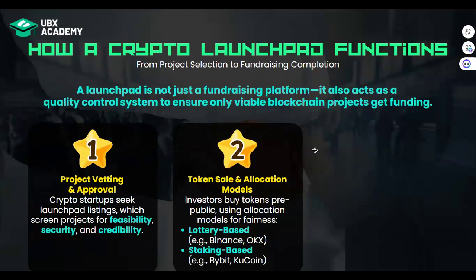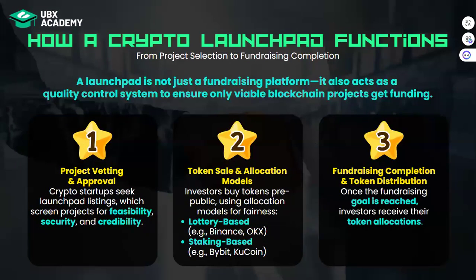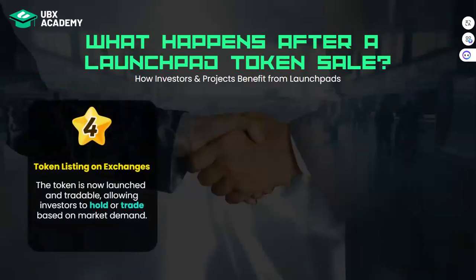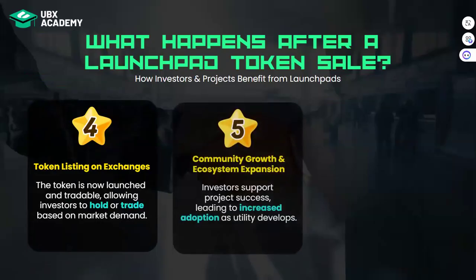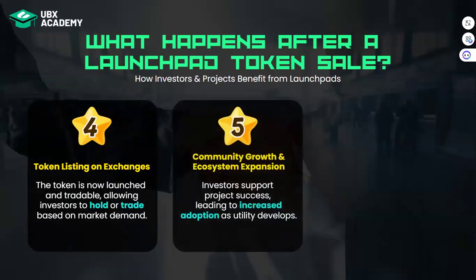After that, they go for fundraising from the coins distributed. From here, investors receive the token allocation, and so on. Once token allocation is done, after a while we go for token listing. From here, we list on the exchange where the public can buy and sell the coin publicly. Then you can grow your community expansion, because as investors and supporters roll in, your project starts to move, and people start to expand. You can share your potential project or product with the public, and also benefit from community growth.